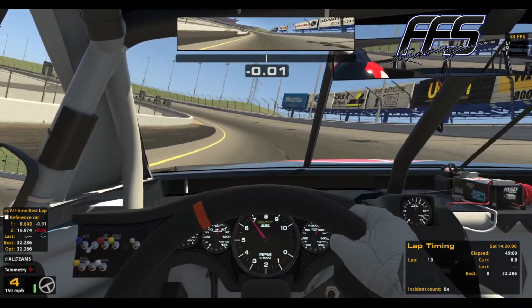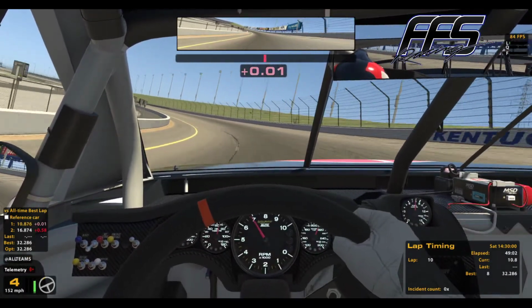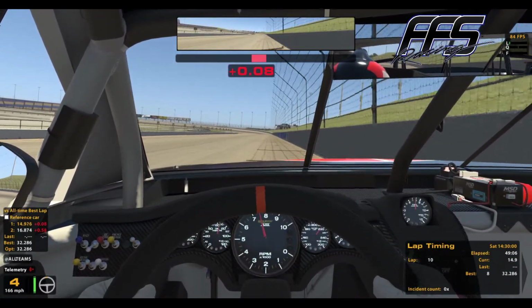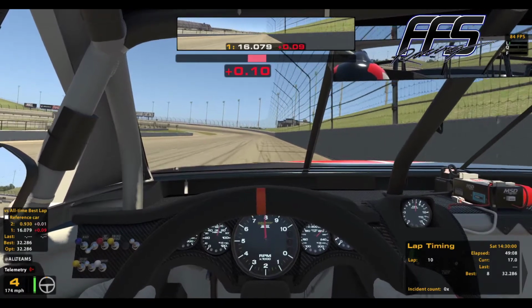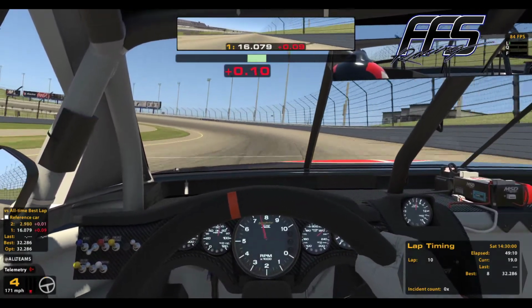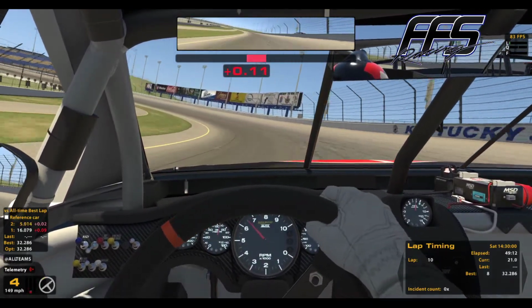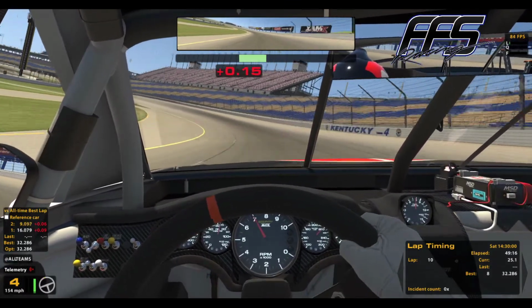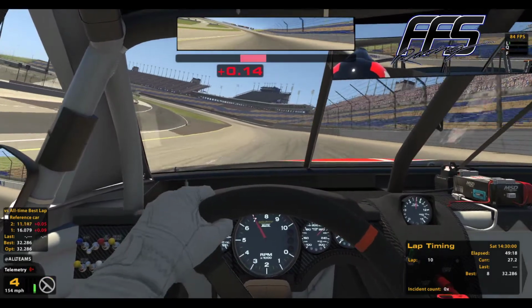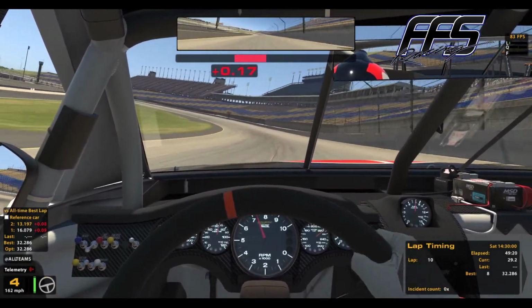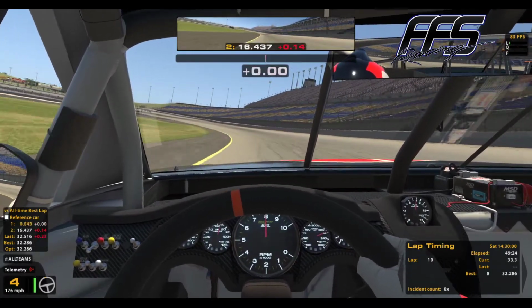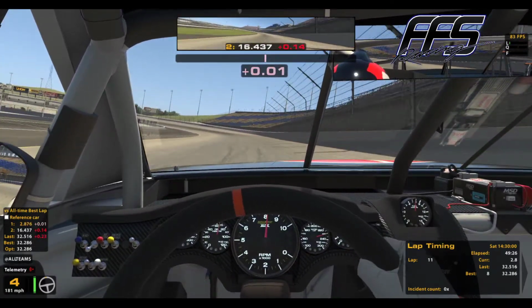Roll there, and yeah, I'm already picking up time on it. I'm gonna lose it kind of off the corner, so I'm afraid to get too hard in the throttle because I know it's loose off a little bit. Yeah, that loose off right there really just cost me some time coming to the line here, so this lap will actually probably be a little bit slower because I'm already off the pace.